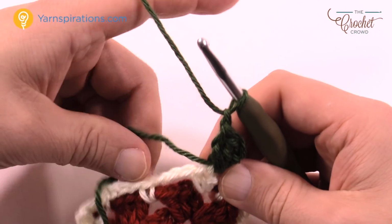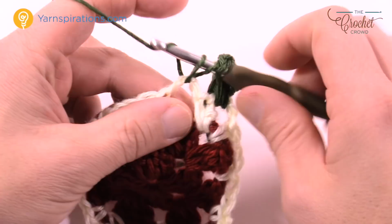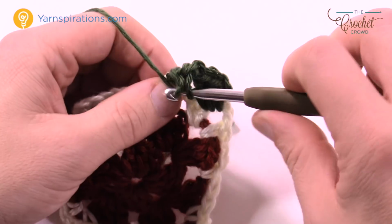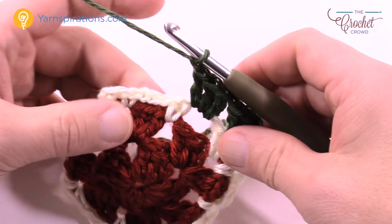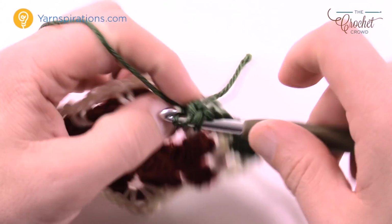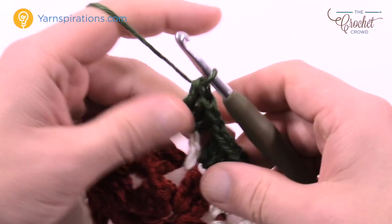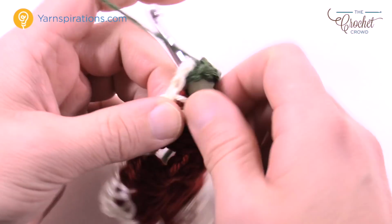So I'm just going to let the straggler fall out. We'll use a darning needle to hide that in later, and then go into the next chain 3 space and fill it in with 3 double crochet. And then chain 1 and then go to the next chain 3 space. See? So that chain 3 space gives a nice good separation between colors. And then chain 1, and the next one happens to be a corner, so the corners are always the same.